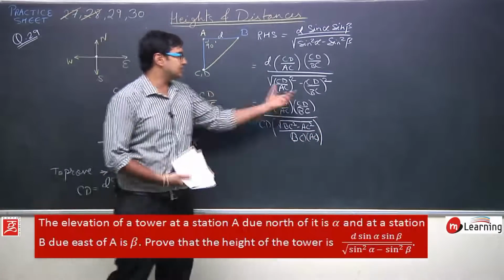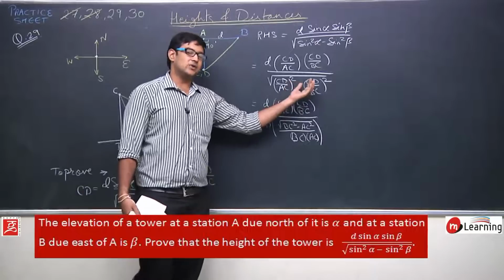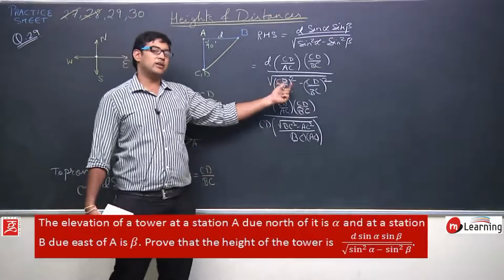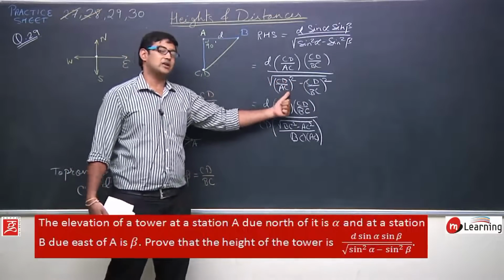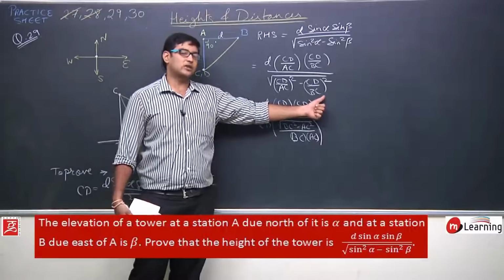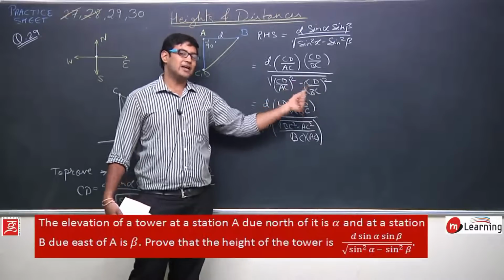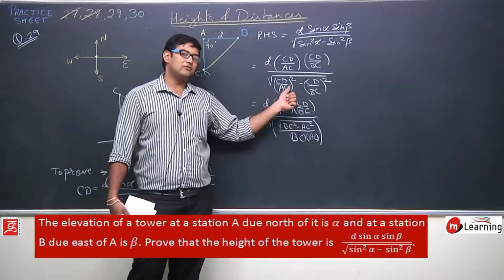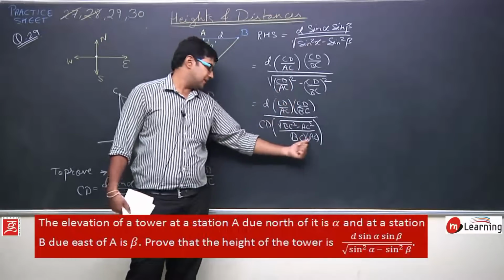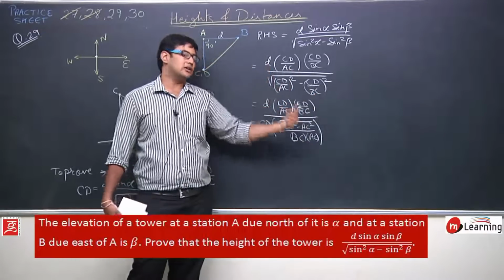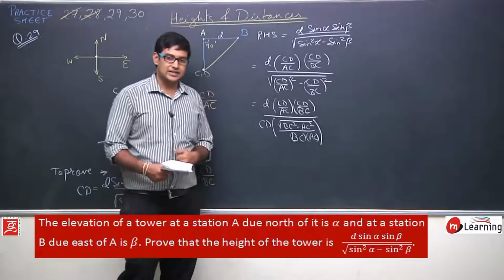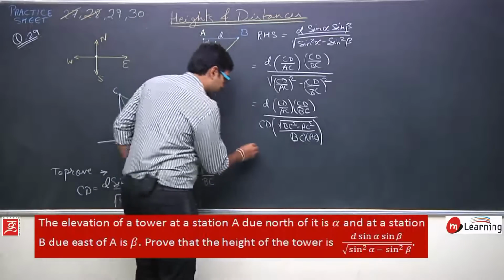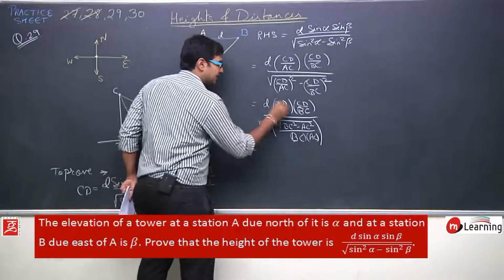You just solve this condition. You will take CD square as common, and in the bracket you will be left with 1 upon AC square minus 1 upon BC square. Then I cross multiplied and finally I will get this condition. This AC square when square rooted will become AC, and this BC square when square rooted will become BC. So you will get this condition. Now further I can cancel this CD and CD.